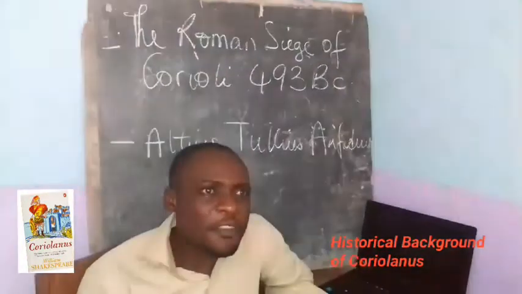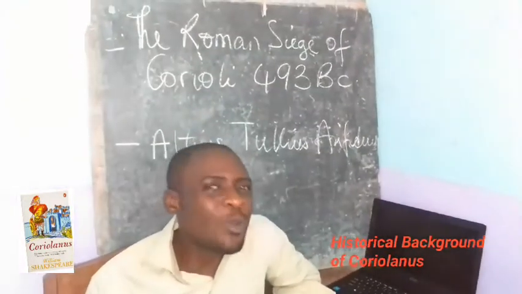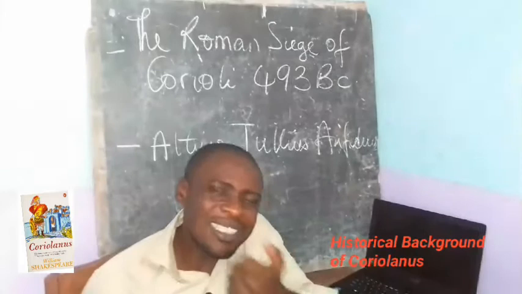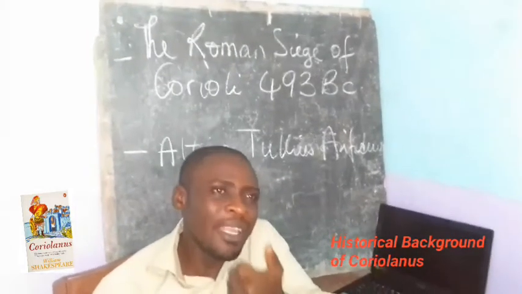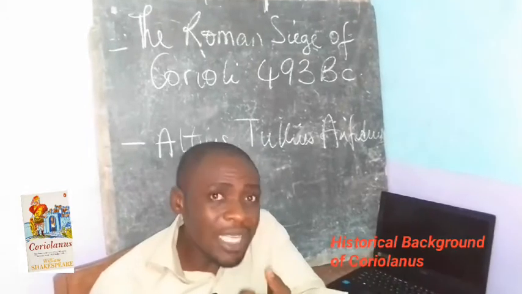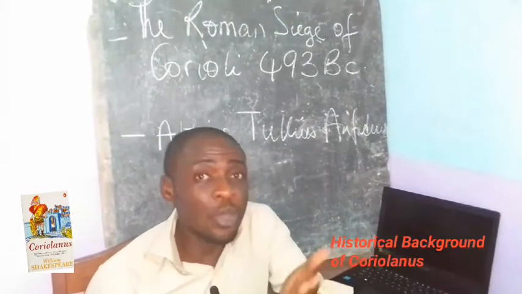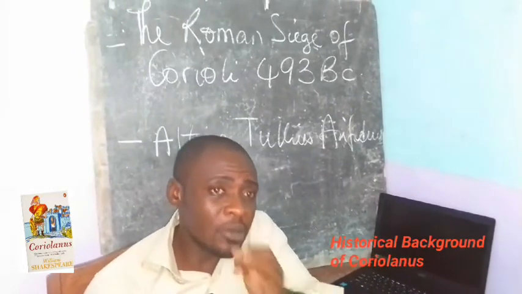So in this very first episode, we are going to dig deep down into history and try to find out where Shakespeare sourced his material from, where he got inspired, and what the name Coriolanus actually means. Well, some will say Coriolanus, but whether I call it Coriolanus or Coriolanus, just ensure that you spell it correctly.